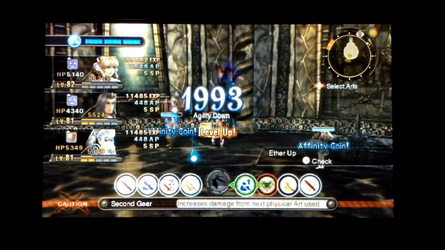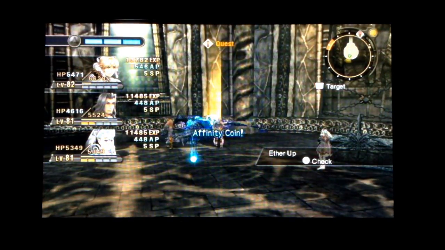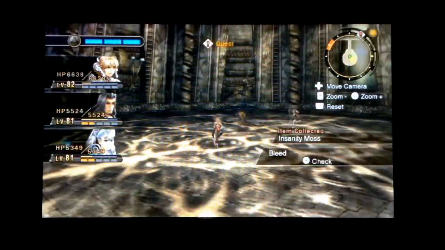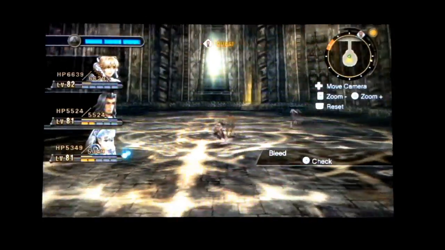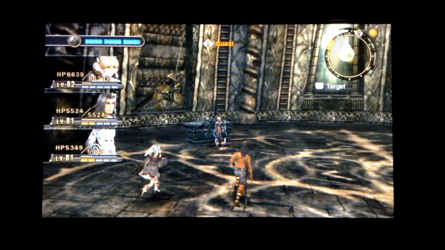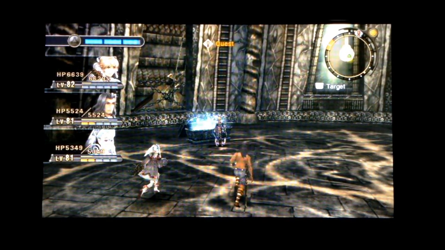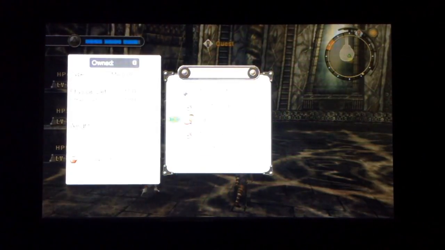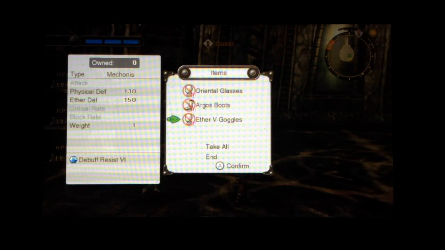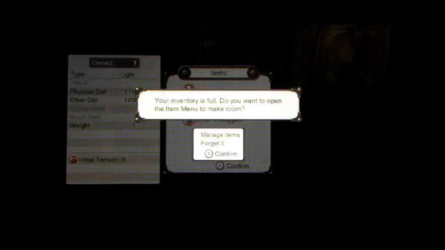Not hard. Oh no, I don't want to be 82. I'm gonna leave that there though, because also there are two giant chests in this room. Let's open them. These are the things they have. I'm definitely taking that. And I'll make room for these things.